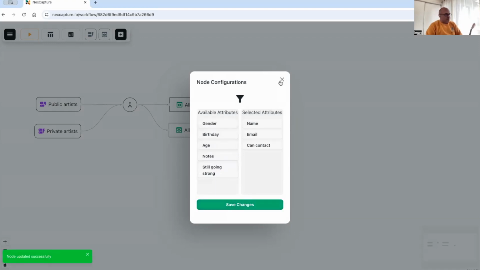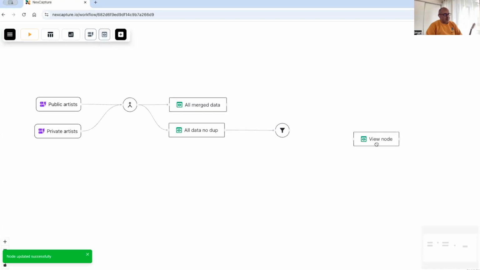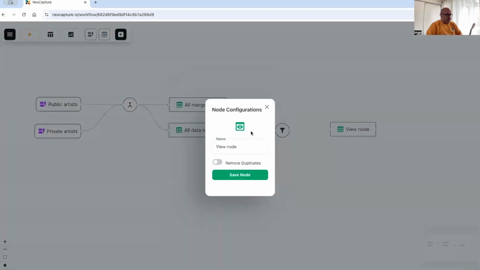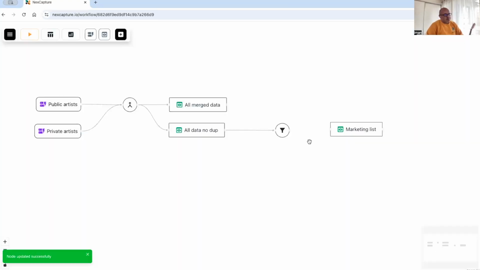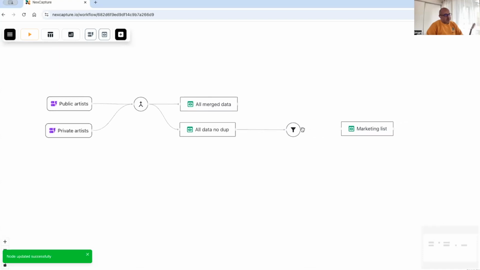I save changes, drop another view here, and I'm going to call this marketing list. I know it doesn't have duplicates because it's coming from the no duplication, but why not? Let's just select that as well to be sure, and then connect this node to it.